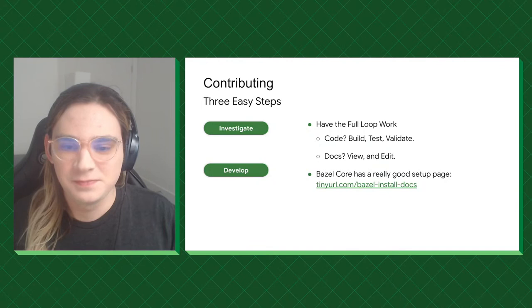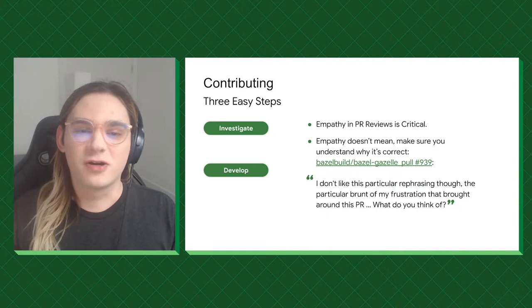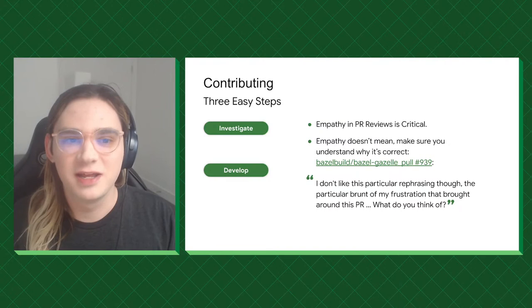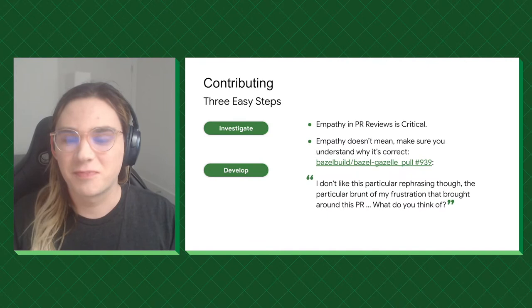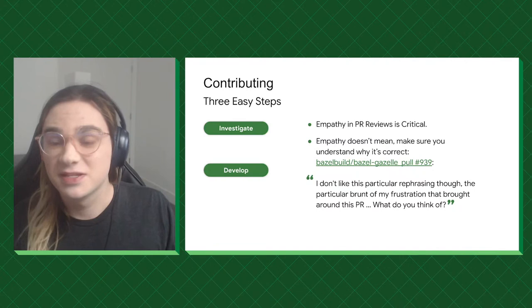So once you throw up your pull request, the important thing to remember is empathy. Empathy is the key word for working with pull request reviews, because sometimes reviewers are going to leave comments that may ride that line, and it's best to always follow it with the best intentions, putting the best foot forward for them. Everyone wants what's best for the project, and they may not word it the best way because communication is hard, especially when you're not physically talking to someone. But as long as you're empathetic, you will have a good PR review experience, hopefully. Hopefully there's no other bad experiences.